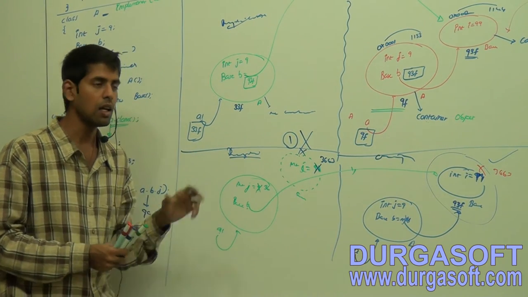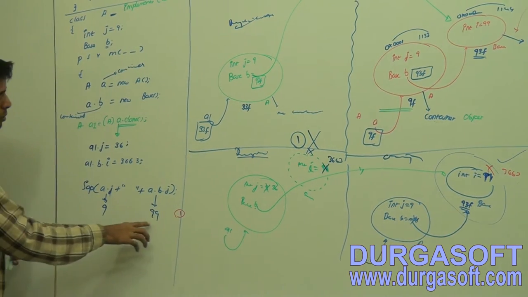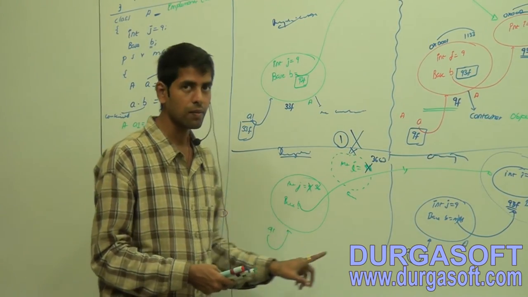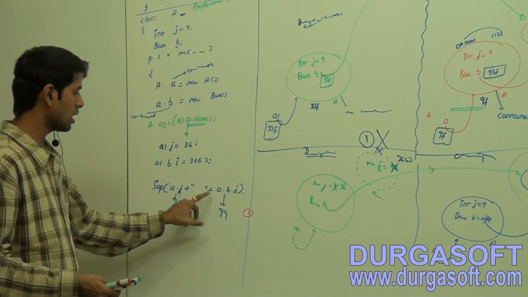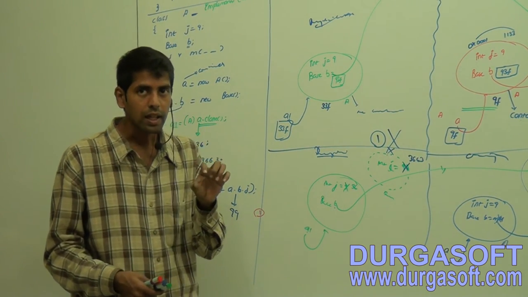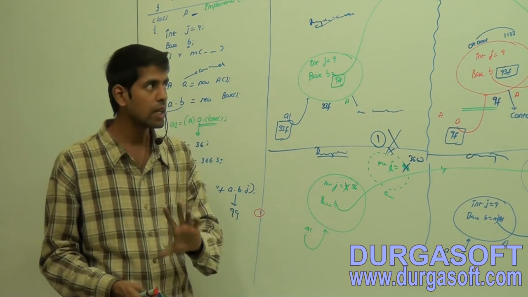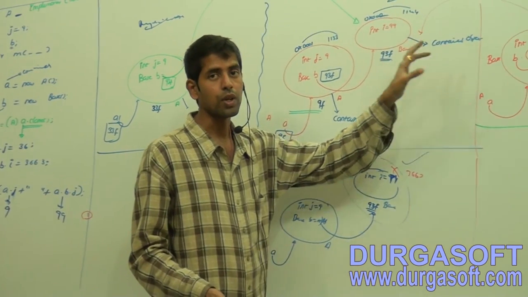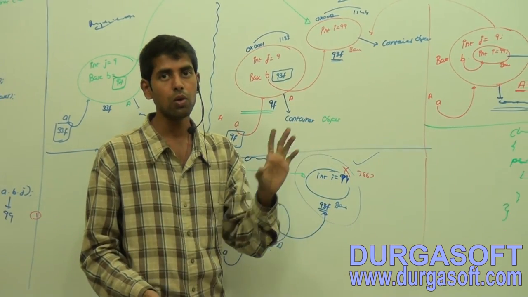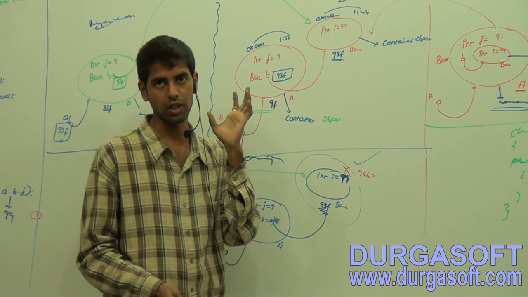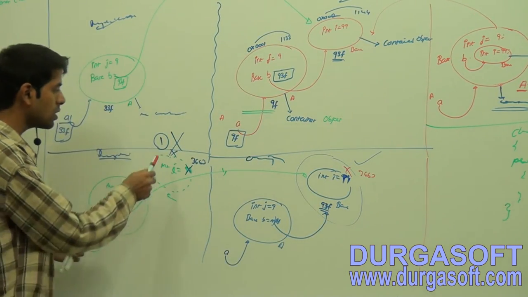If you get the output as 999, then what is the meaning? You are accessing on A, not A1. So the meaning is what? A duplicate object is also created for the contained object, okay. We are proving shallow cloning means what? For the contained object, no duplicate object. So this is the first scenario.